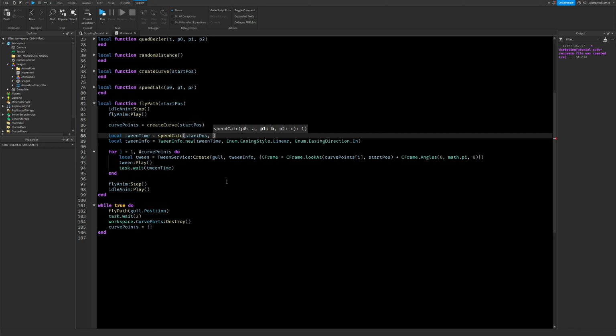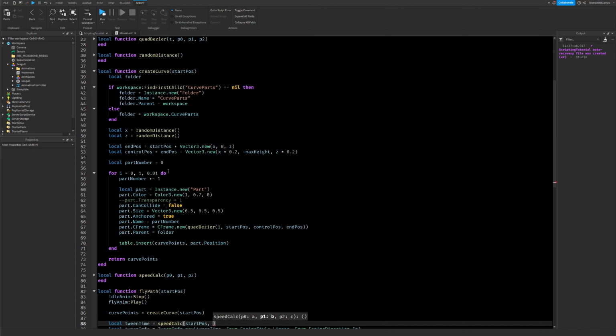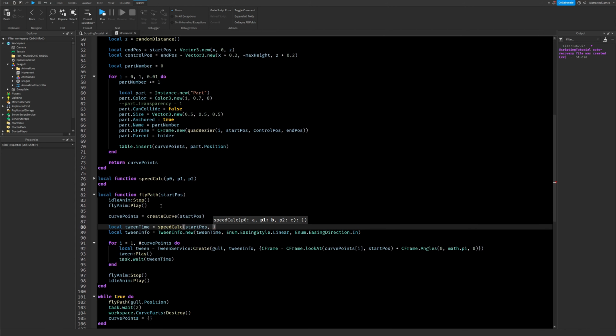Now the top of our curve is going to be index 6 of our curve points table, as long as we're making 11 points. If we're making 11 points, our start point and then 10 additional points, roughly halfway between that, at the top of our curve, it just does end up being 6 points. So our sixth index would technically be the right way, but it will vary if we're using fewer points or more points. For example, right now we're actually still generating 100 points, so obviously 6 would be very early on.